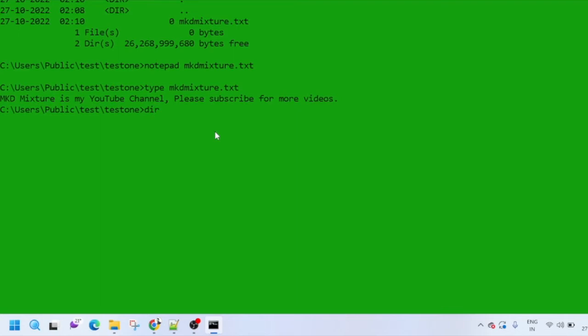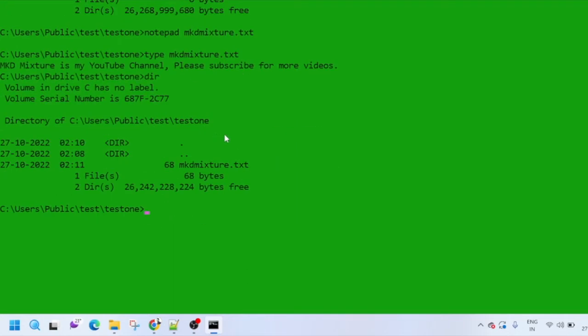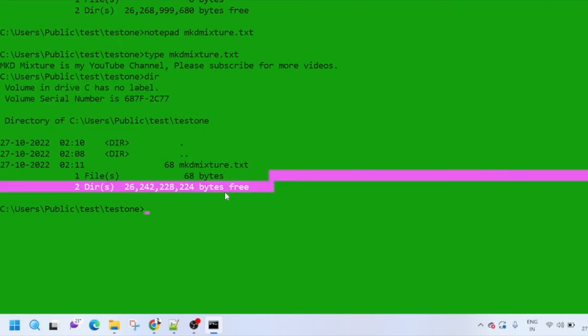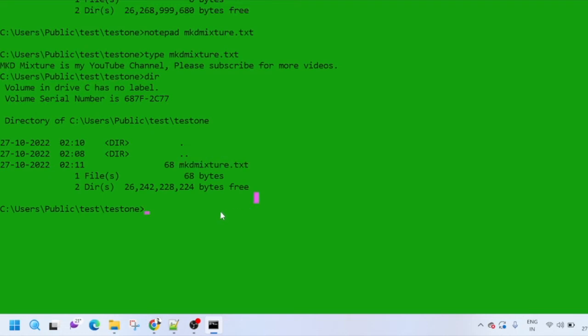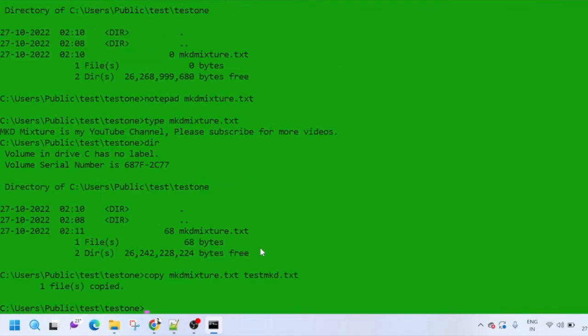Let me do one thing. Let me check this mkd mixture text, and let me copy this file to another file. What is the command? Let me copy the mkd mixture file to a new file, test mkd.txt. Okay, so you can see the directory.